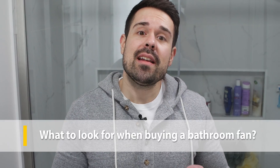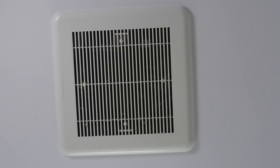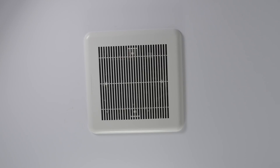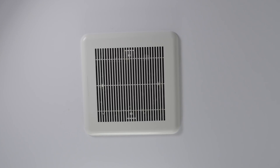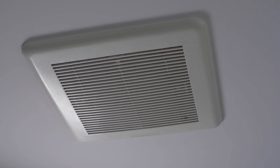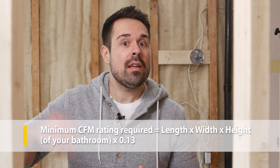Some of the more recognizable brands include Panasonic, Delta, Nutone, and Broan. Once you've nailed down the type of fan you'd like, next is finding the best one to suit the space. The best way to figure that out is by looking at two clear indicators: CFMs and sones. Bathroom fans are rated by their CFM rating — cubic feet per minute — which indicates how much air can be moved in under a minute. Generally, a more powerful fan yields better results, but you don't want to overpower your room.